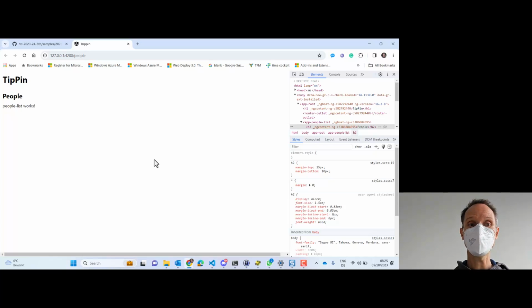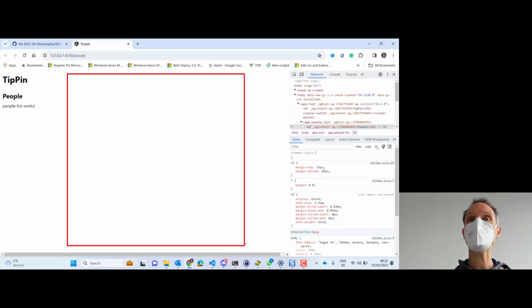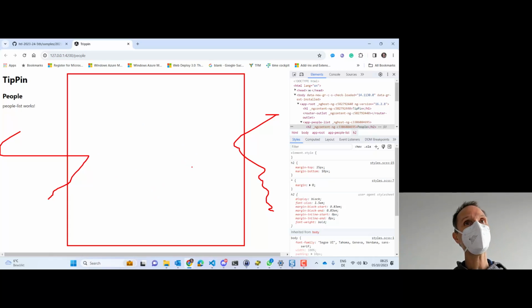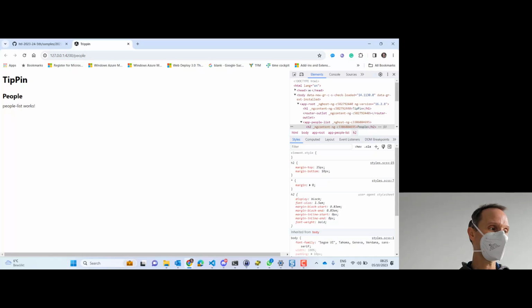What I would like to have is to center the content of our website in the middle if our monitor is very, very large. So I want to have empty space here, and I want to have empty space here, and in the middle, nice in the middle with a maximum width, I want to have my content. Let me show you how we can do that. It's not super complicated. It's really rather simple, but I want to show you how this can be done.